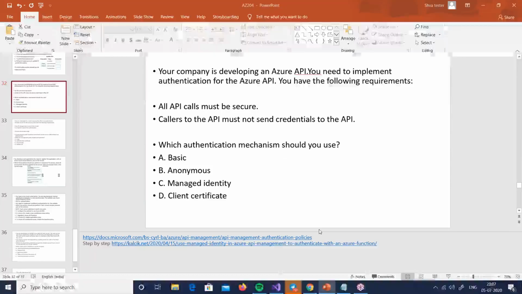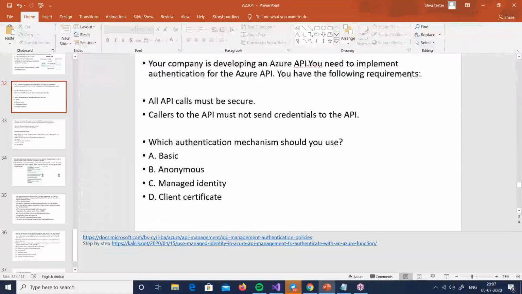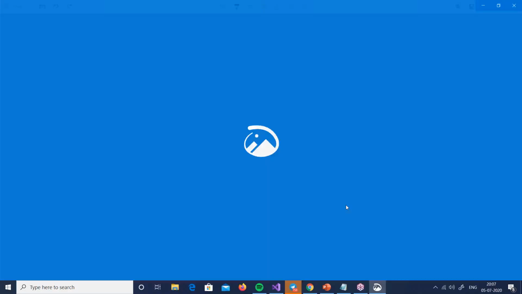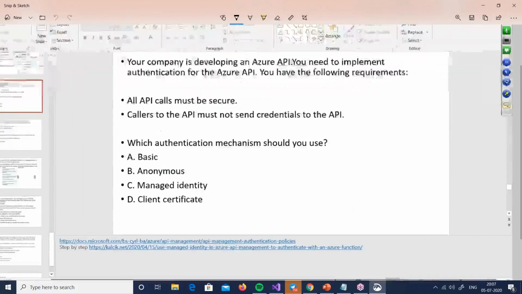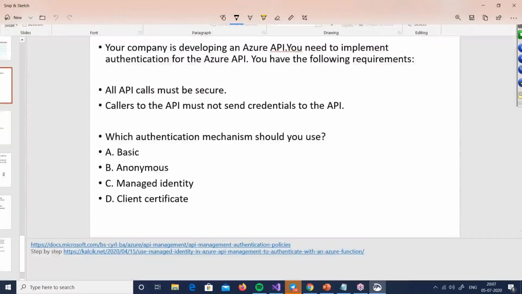Okay, let us draw the diagram. I can just draw the diagram first, because my logic is very low when it comes to reading a question. So let us look into this.